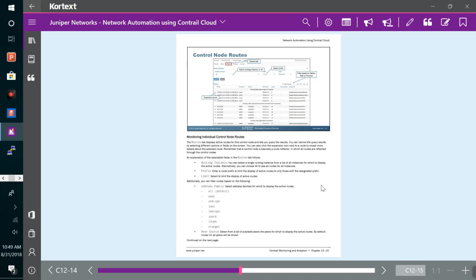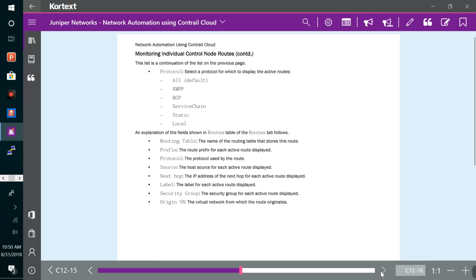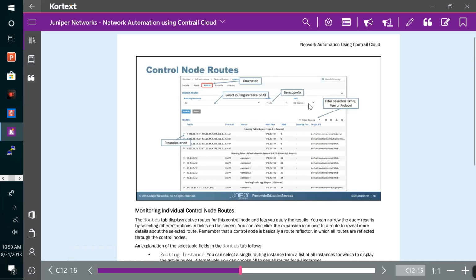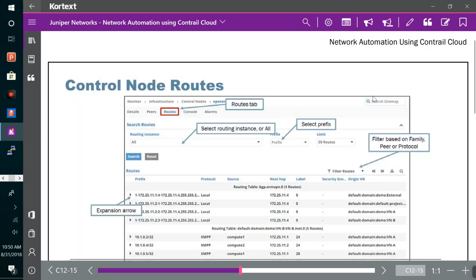Here, from the controller node, you need to know who has established the BGP neighbor to where. In the previous slide you have two compute nodes, which means two vRouters, right? So you see you have two vRouters running with the XMPP session, and the BGP session has been established. And you will see how many messages. This is talking about the BGP messages: how many messages have been received and sent?